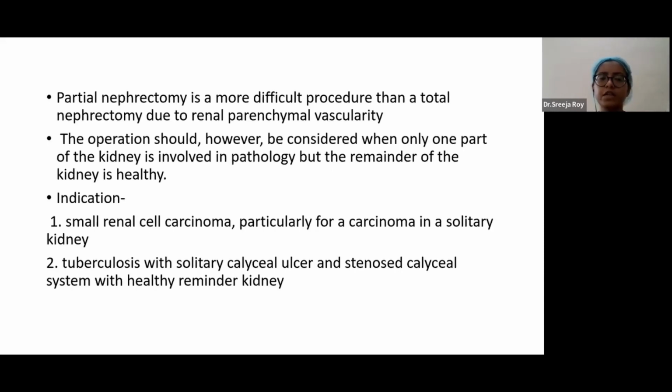Okay, proceed. So now I go to partial nephrectomy. Partial nephrectomy is a more difficult procedure than total nephrectomy due to the renal parenchymal vascularity. The operation should, however, be considered when only part of the kidney is involved in the pathology, but the remainder of the kidney is healthy.